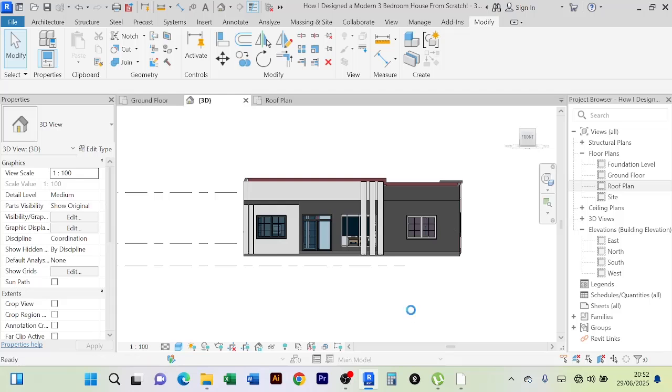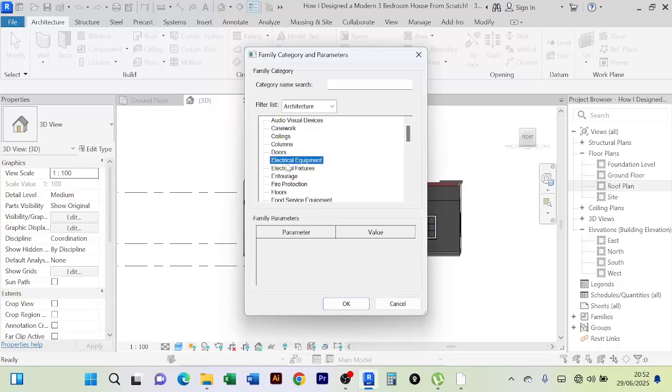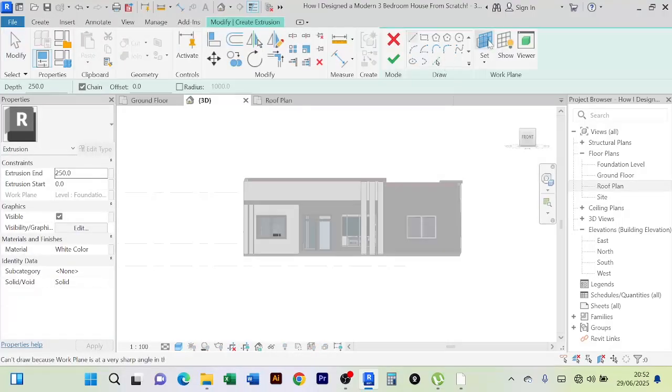So let me first save this work so that we don't lose it. So I'll come to architecture. We are going to do a lot of extrusions, model in place. You can also achieve these things with the wall tool. Select generic models. I click OK. Extrusion. Set.